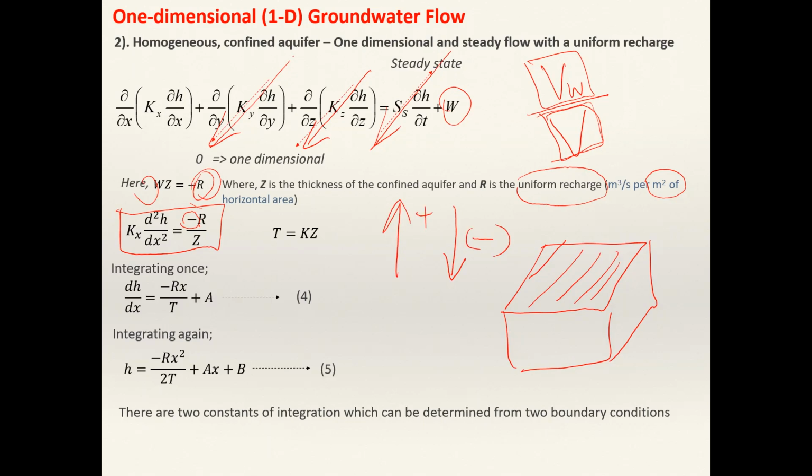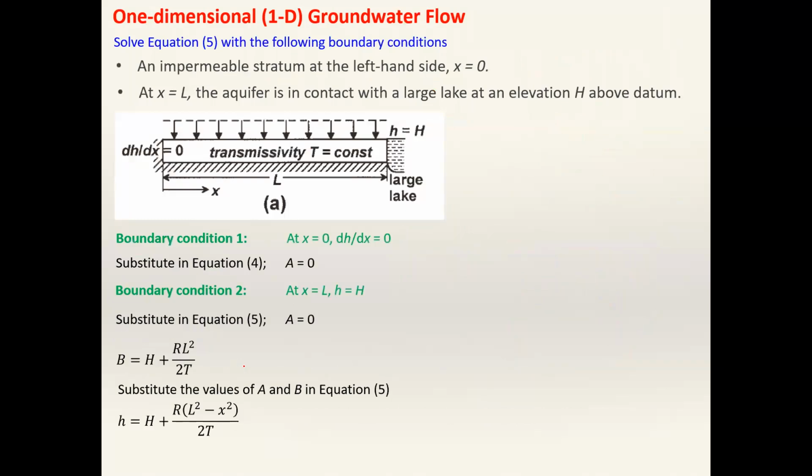Right? Now, again, this is a second order equation. You can take the integration one time, so you end up with this equation with a constant. You need one boundary condition to find out A. We do the integration one more time, another constant comes in. So now you need two boundary conditions, right? So what you do is find out this A and B using two boundary conditions, right?